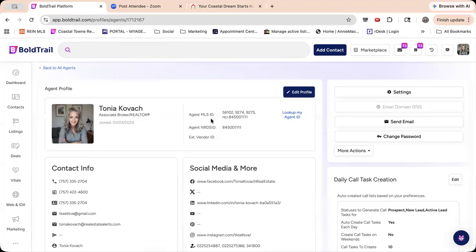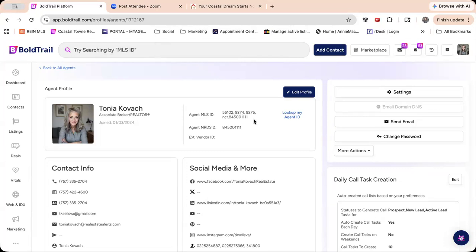You want to put in your MLS IDs. If you are in multiple MLSs, you want to make sure that you put all of them in. Now, here's the thing. This one number here is my RAIN ID. This one down here is my North Carolina ID. This one here, this 9274, that is the firm ID.